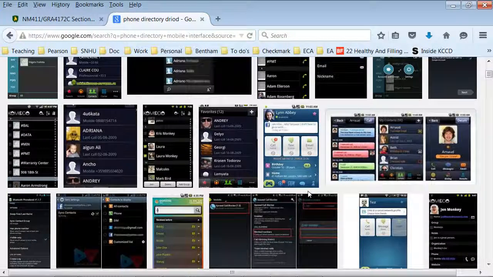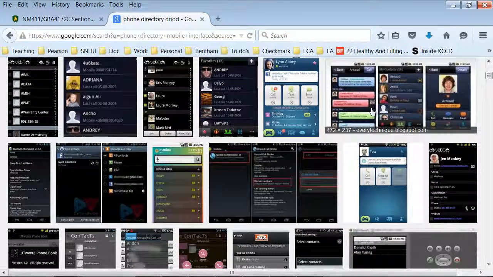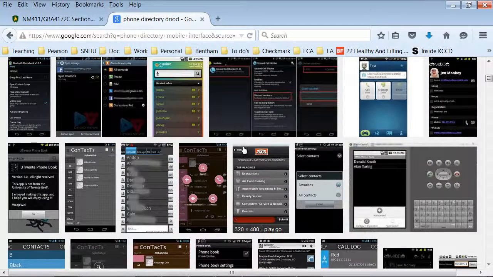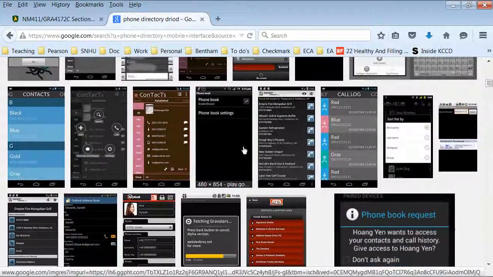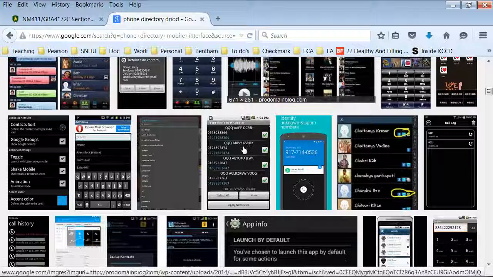I'm just going to see if I can find anything. So you can see here some photos. Missed calls. Those are details you can add. Address information as well. Like if you were to tap on someone, you can see more information about them. I'm just seeing if there's anything else that might help you.